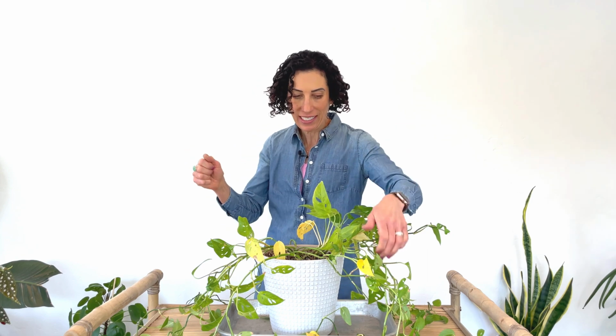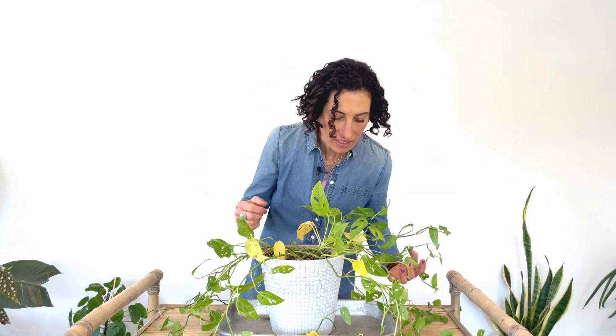Okay, well, that was quite an effort. Like how frustrating it is to try to untangle necklaces. It was that kind of challenge, but I did it, and I think I only lost one or two leaves, so that's good. So before I unpot this plant, I want to check on the soil level and see, is it wet at the bottom? Is the drainage not working? Or is it excessively dry?